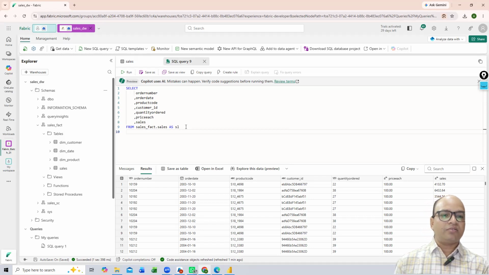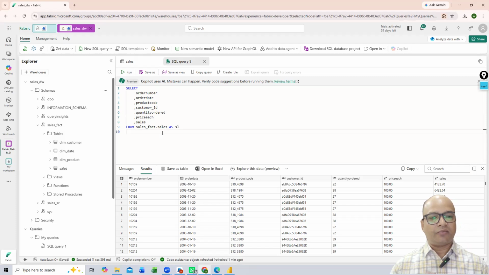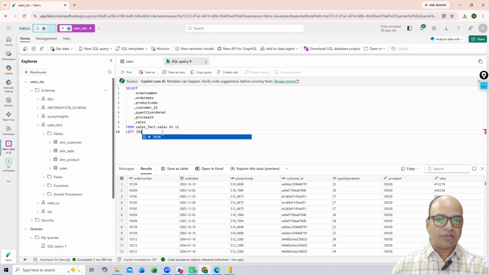I need the full data from this sales table and the required data from the other table. So which join will you use here? Basically, left join. So left join or left outer join, you can use it.